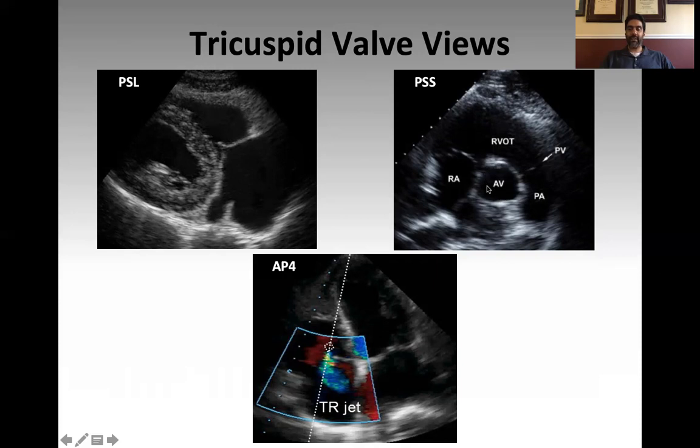The second view is your parasternal short axis view, angling upward or anteriorly to the level of the aortic annulus. Just to the left of that is your tricuspid valve. You put color over the tricuspid valve and over the right atrium here. And finally, in your apical four-chamber view, your tricuspid valve is here, and you put color over the tricuspid valve and the right atrium to find the color jet. Once you find it, subtly angle anteriorly and posteriorly to get the brightest, biggest jet you can, because that's the one you want to sample the velocity of.